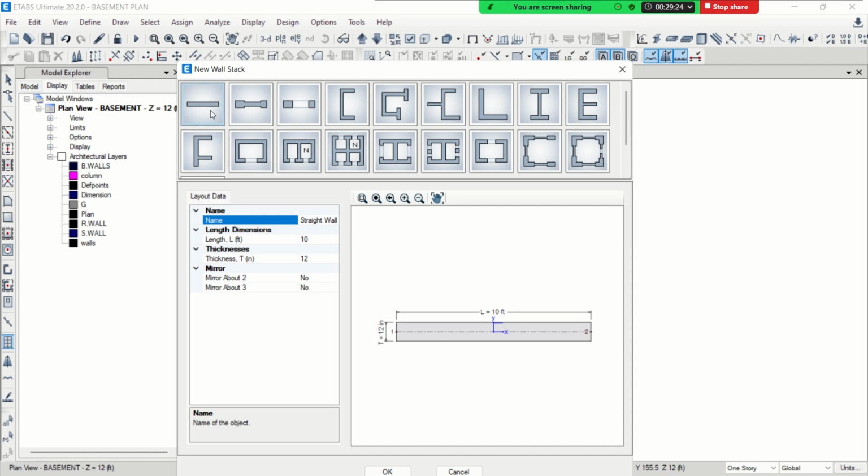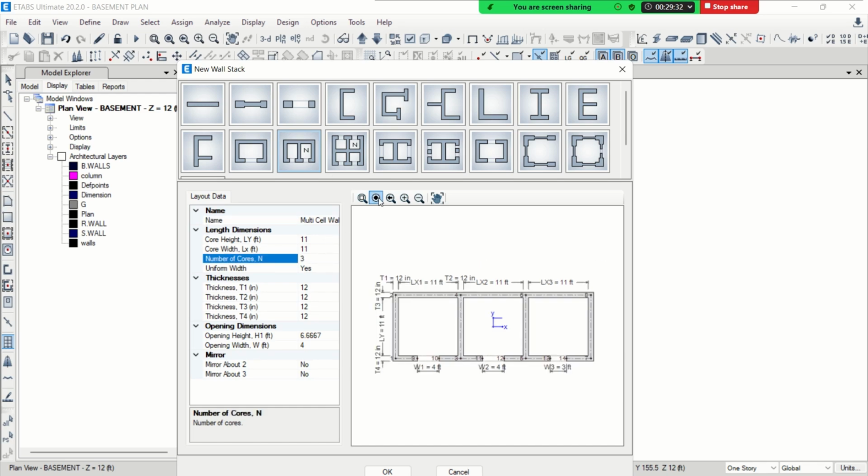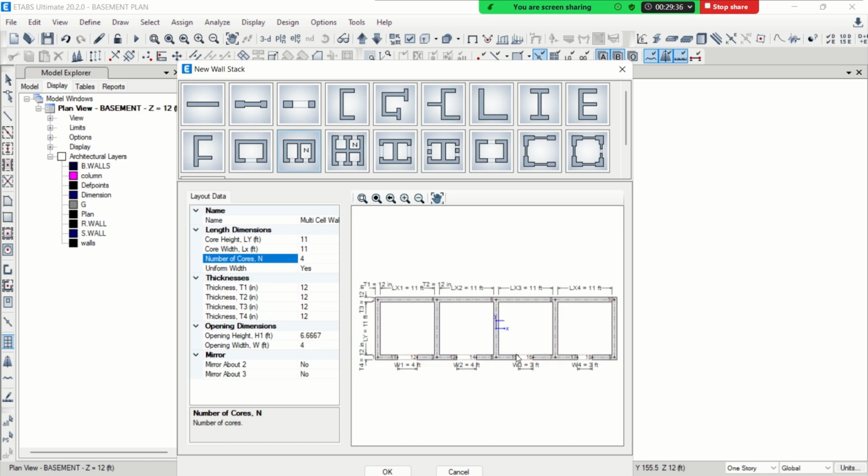Only a single shear wall you can model with 1 core, 2 core. You can also change it to 3 core. For example, this is 3. Click on this and you will get 3 cores. For example, this is 4. You will get 4 cores of lift walls. Now we have 2 cores, so I will add 2 cores.